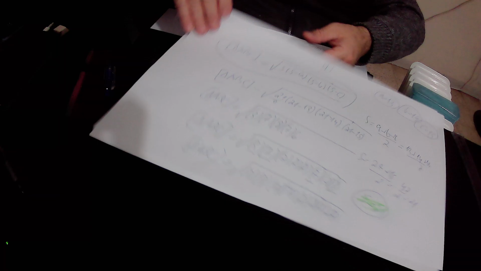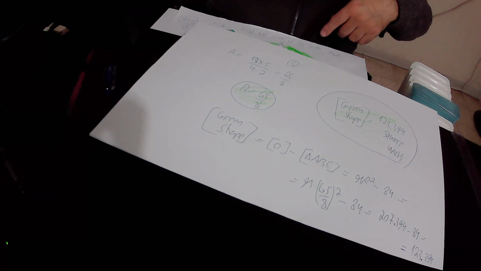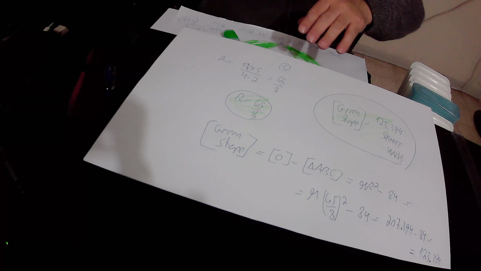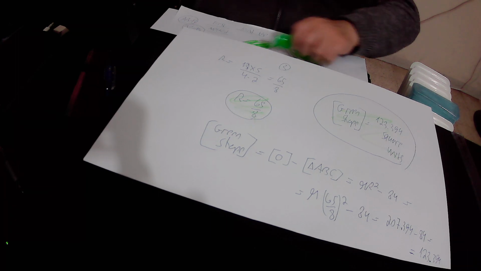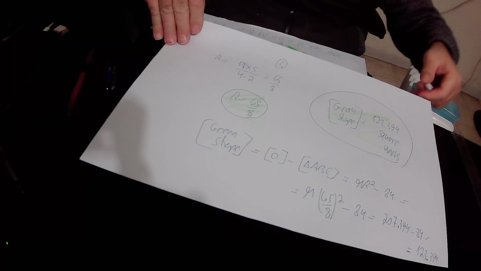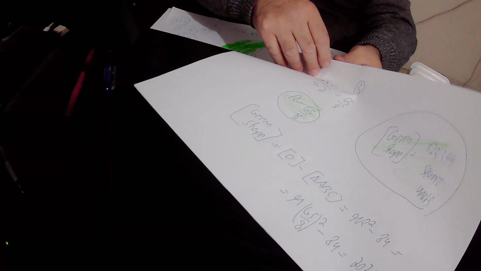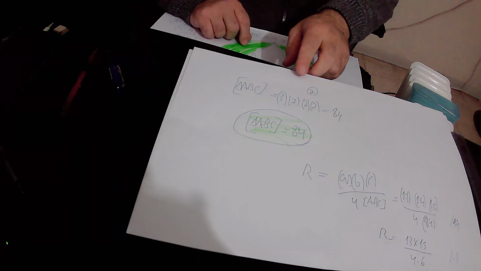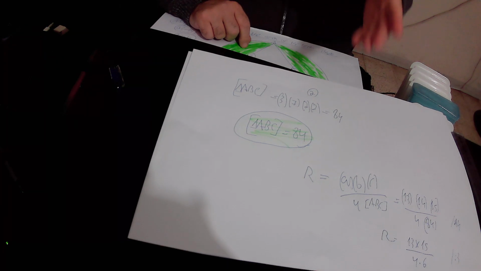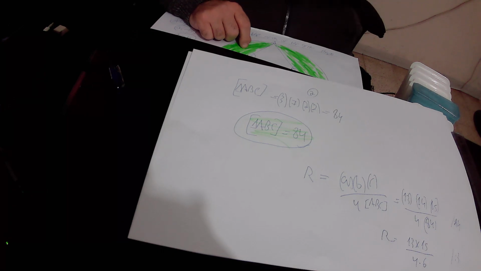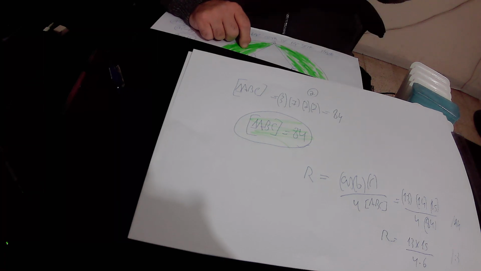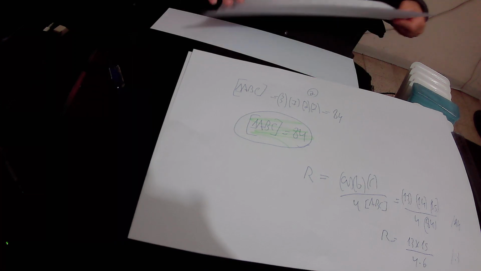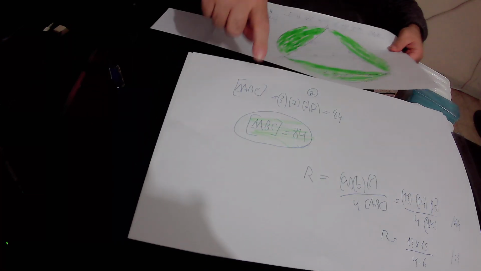So in conclusion, we found out that the area of triangle ABC in total is equal to 3 times 7 times 2 times 2. 3 times 7 is 21, 21 times 2 is 42, and 42 times 2 is 84. So in conclusion, we found out that the area of this triangle ABC is equal to 84 square units.